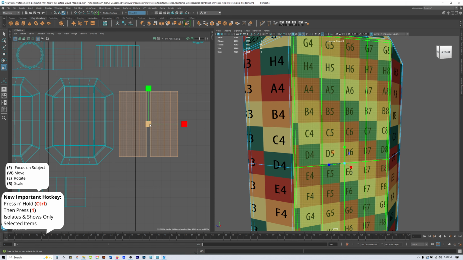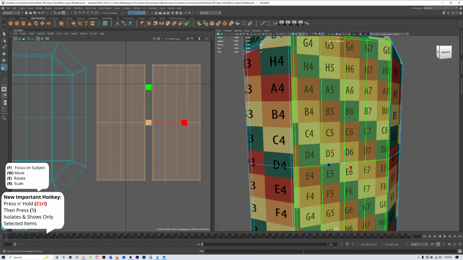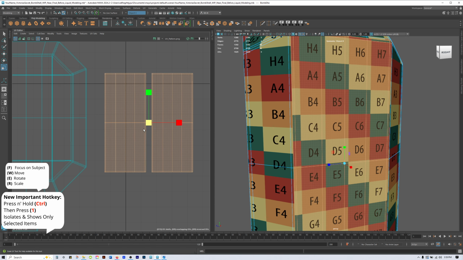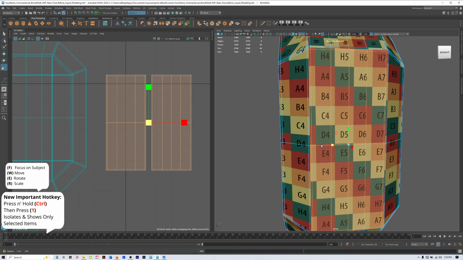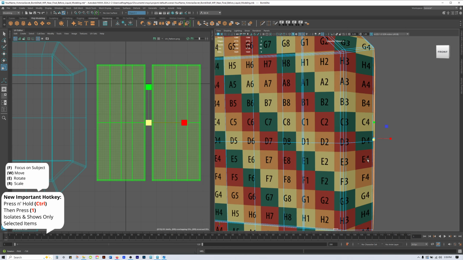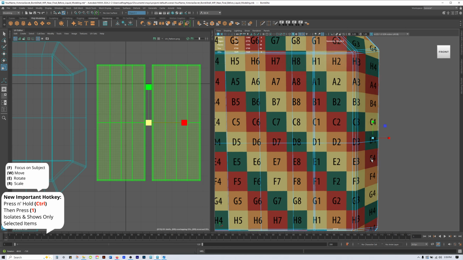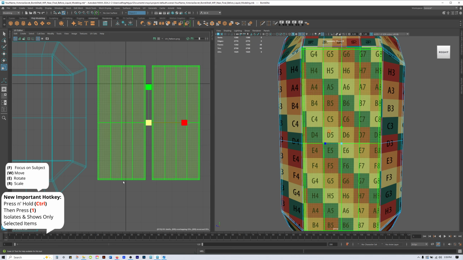Now I'm gonna make it smaller. Right, press R, and then I'm gonna squeeze it from the center. That's too big. Undo that. There.